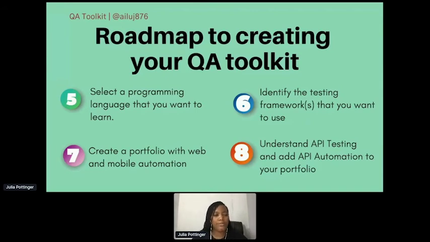And then after you do that, the 8th one is that you need to understand API testing. So before, we were probably talking about UI functional automation. API testing is on the service layer in the test automation pyramid, and you need to be able to understand API testing. If it's even manually, it's very important for you to check APIs. And then you can also add API automation as well if you decide to move into that depth.